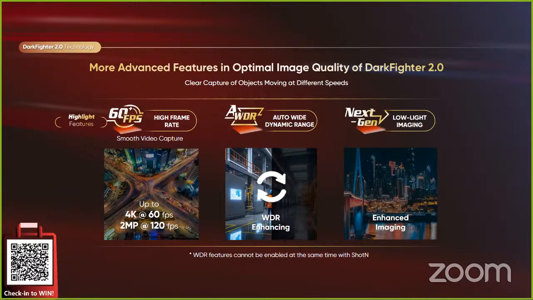All right. And the following, we have the high frame rate feature as well to get smooth capture. It can be up to even 4K. For 8 mega, we can reach 60 frames per second, and for 2 mega, we can reach 120 frames per second. These settings, we will find under the video parameter settings and auto WDR. Now for the auto WDR performance, we can reach 150 dB. For the low light imaging performance, we will find a short video for the comparison between the G0 conventional camera and the G2 camera.